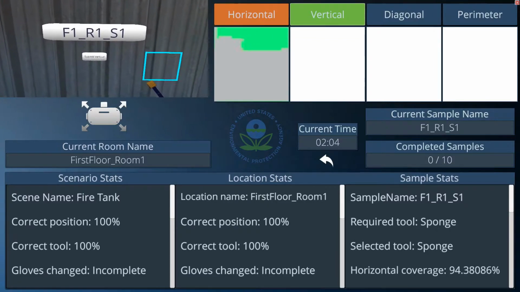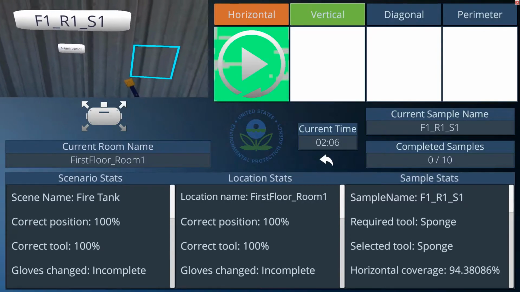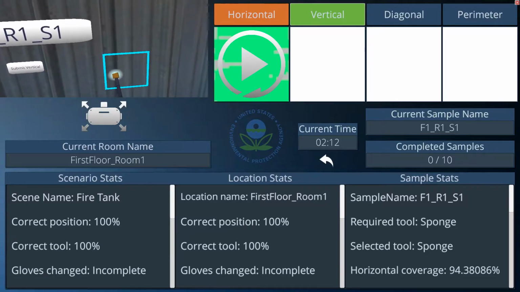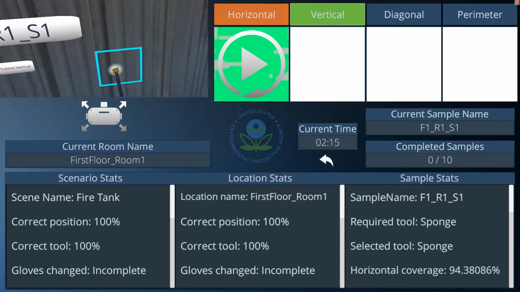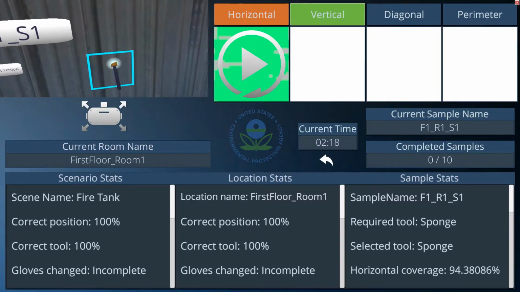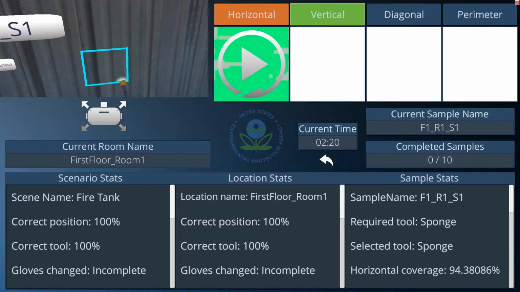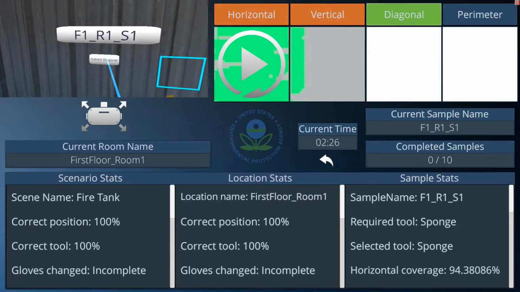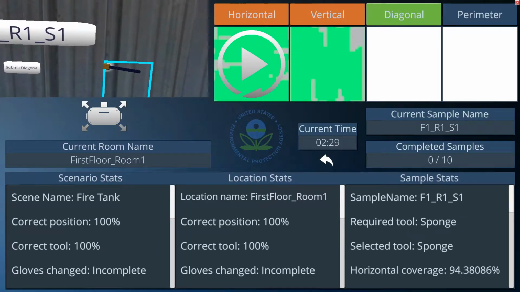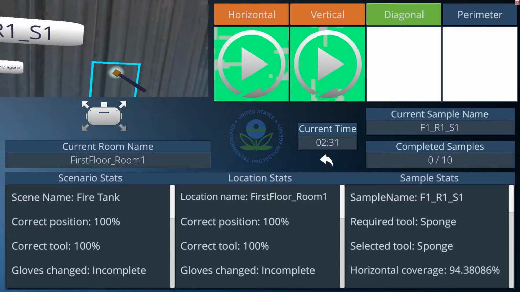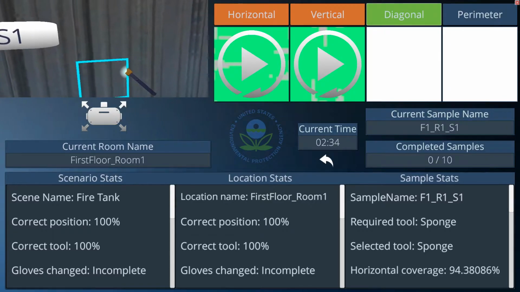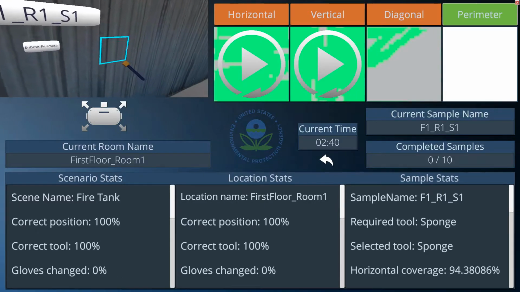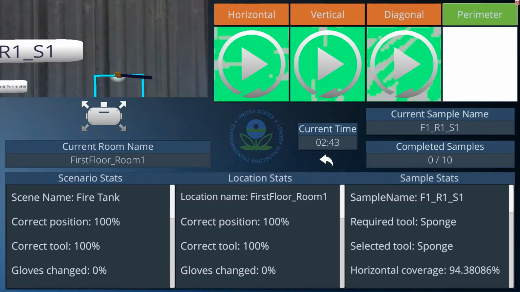As we hit Submit, the dashboard will show in green the area that was successfully swabbed by the user. We then move on to collecting the vertical sample, taking care to move diligently over the whole area. We'll submit that. Now, on the diagonal sample, we'll give a demonstration of hasty swabbing technique to show what that looks like in the dashboard. When submitted, it's easy to see how much of the area wasn't touched by the sponge.